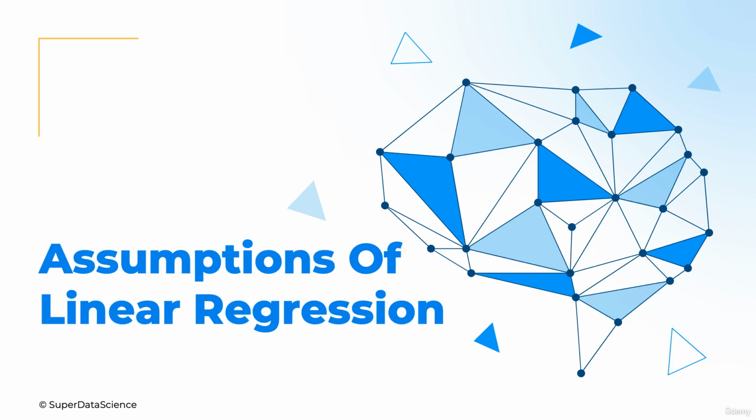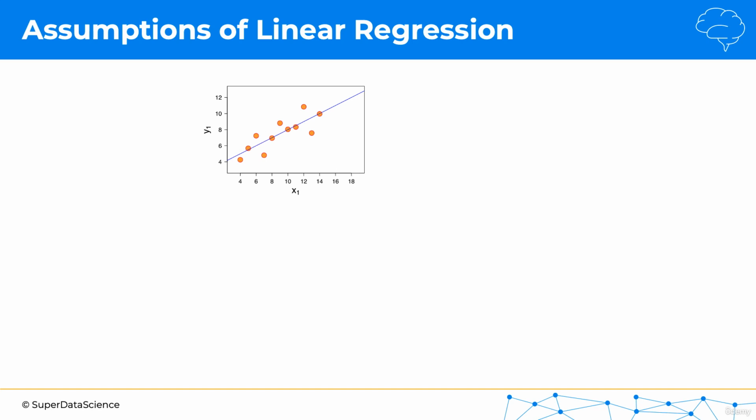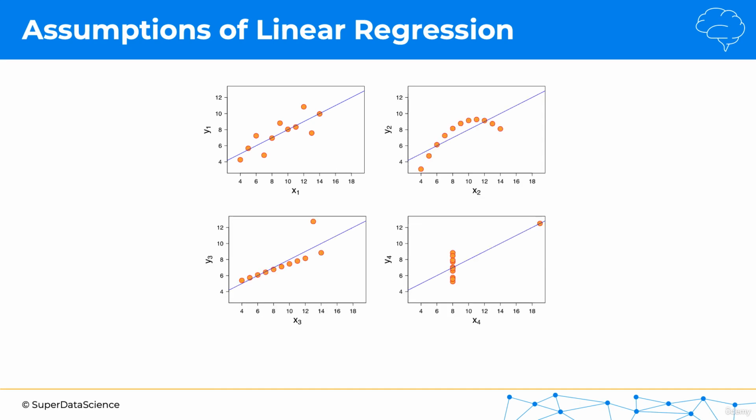Today we've got a very interesting and important tutorial, assumptions of linear regression. So let's have a look. Here we've got a dataset with a linear regression applied, and this linear regression seems to be serving its purpose really well. However, if we look at the following three datasets, we can see that a linear regression is applied each time. And in fact, it's exactly the same linear regression as in the first case. However, those linear regressions are not serving their purpose. In fact, they are misleading. So we shouldn't be using linear regressions in those situations.